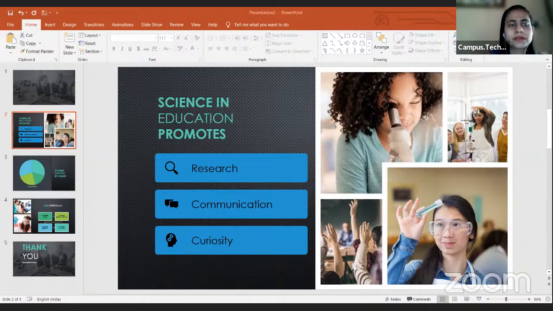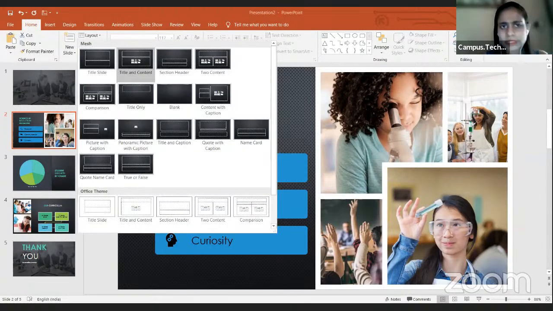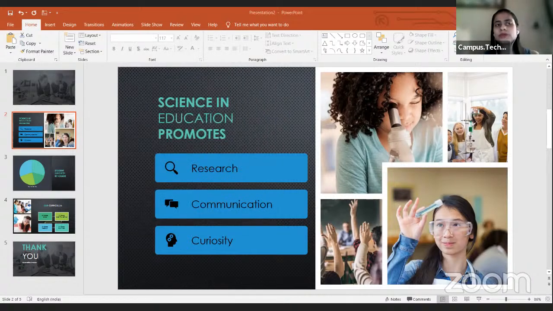This is the slide I have selected. Oh, this slide is not right. Okay. There is one option. You can either delete this slide and insert the slide which you want. But why do that? Go to layout and I want this one. So see, this one got changed. The layout of the slide got changed. You can go with the layout option if you want to change the layout of any existing slide.